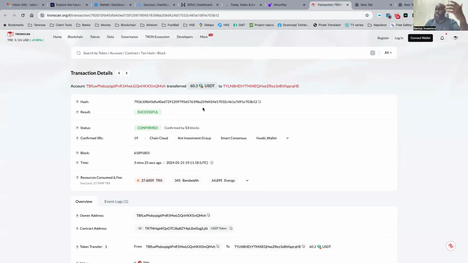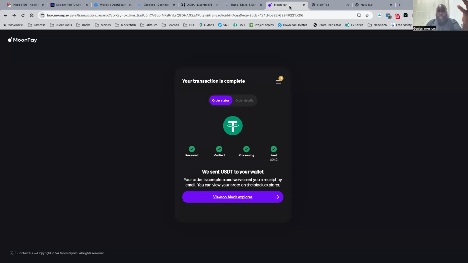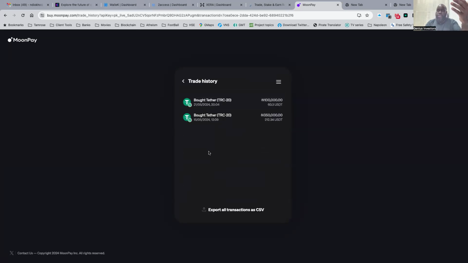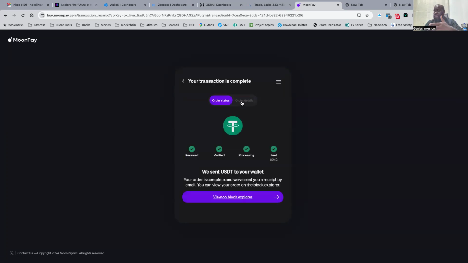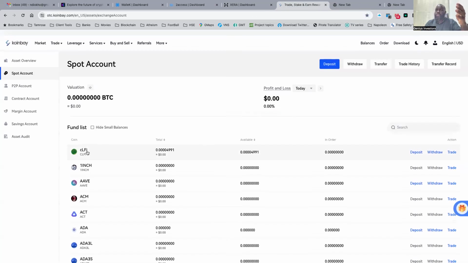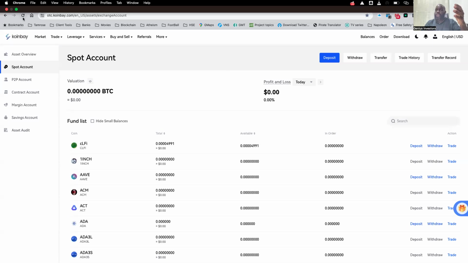So this is done, confirmed, and I can close this page. I can also close the MoonPay page because I don't require it again. The transaction has already been done. If I'm not sure, or if I closed it in error and I want to be sure, I can always log into the MoonPay account, click on this button here, look at my trade history, and it will pull out the trade history for me. So you can see I've done some trades in the past, or at least a trade in the past, and then I can check the correct detail of what I want. So with this stage, I can close my MoonPay, right? And I go straight. So let's refresh and then see how it goes.